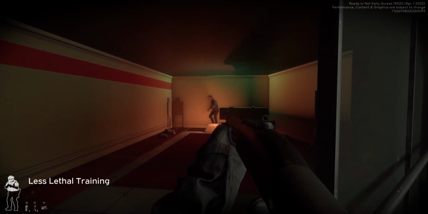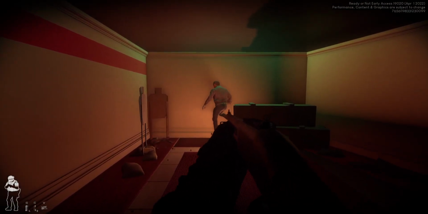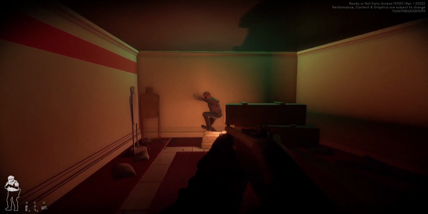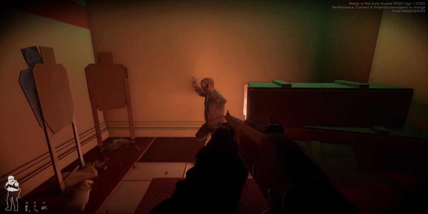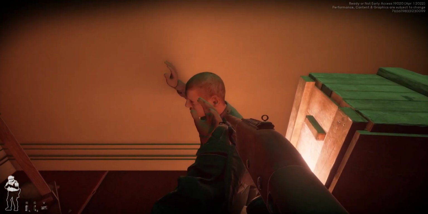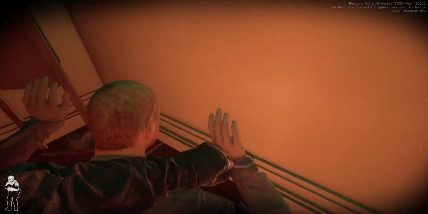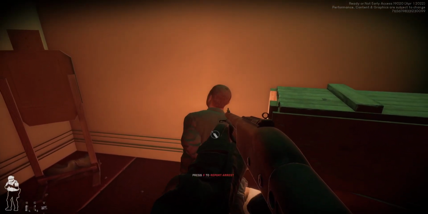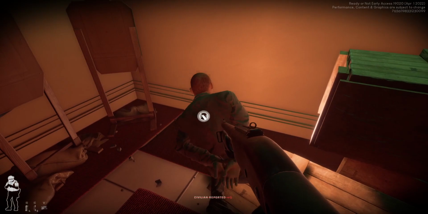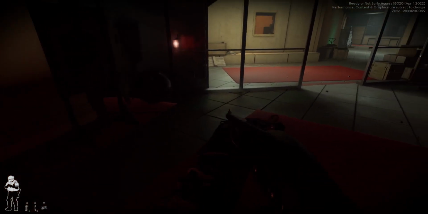We need help! Less lethal training. Get on the ground, now! Put your hands up! Hands up now! Drop to your knees! Put your hands up! This is protocol. Are those handcuffs? Put your hands up! Hey! These people over here, great work, Captain Team. Keep it up.